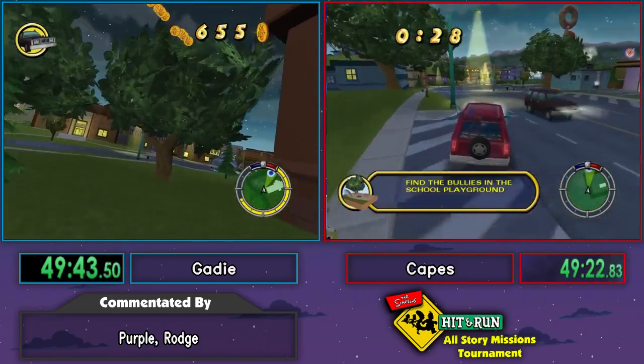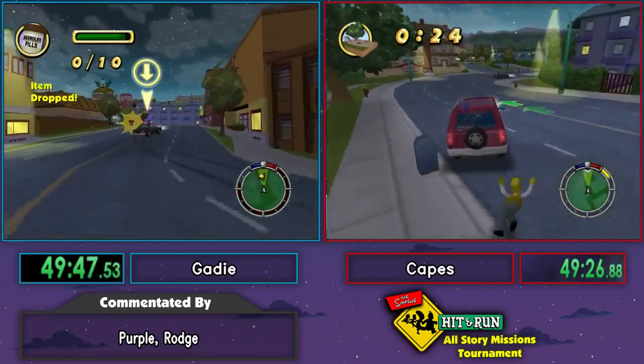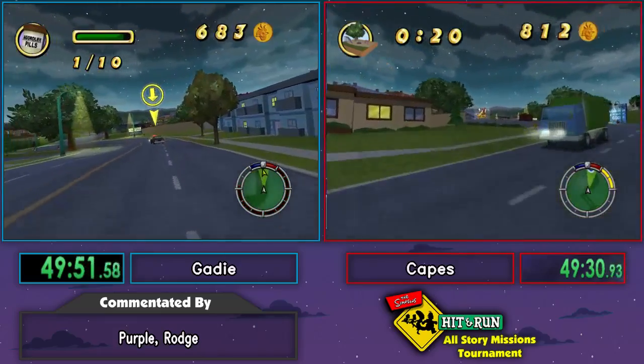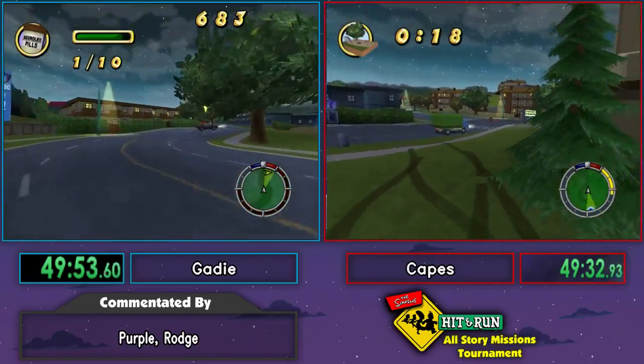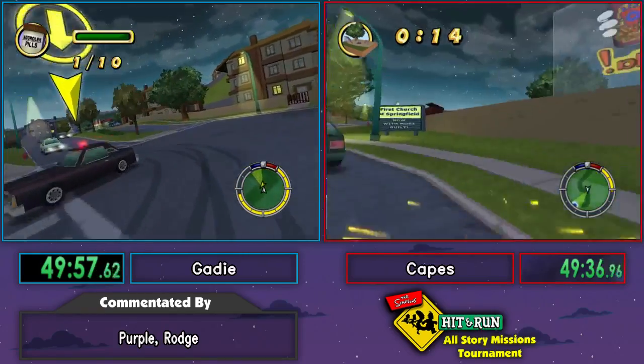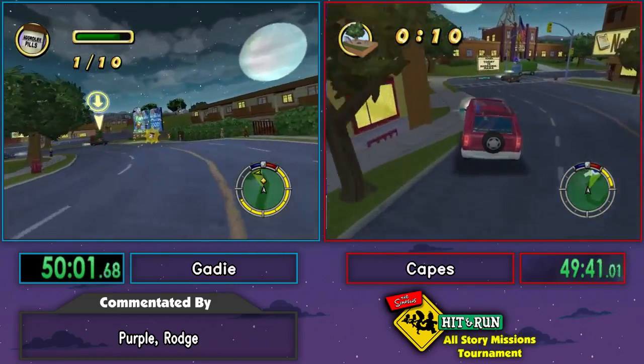Alright, now here's where the mission really begins. This black van here, this black sedan, sorry, you have to follow it and collect these pills, which are Grandpa's, who Nelson sold them to. Now, this mission has very specific drops. When the mission starts, the sedan is programmed to drop the items in very specific places.